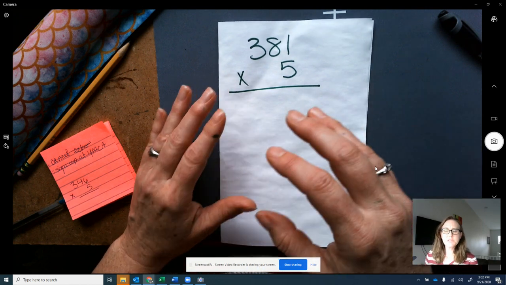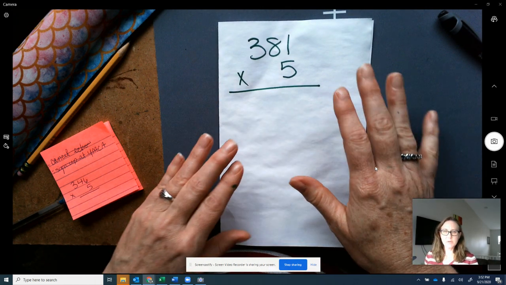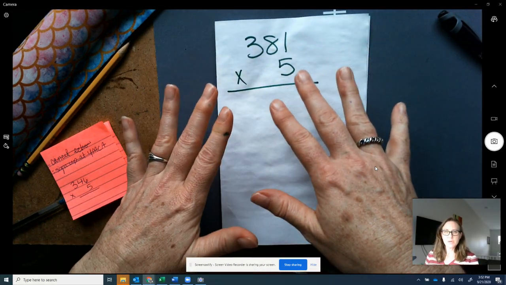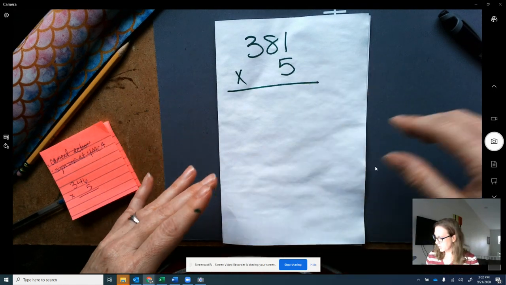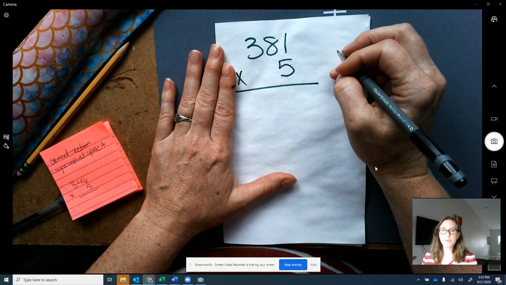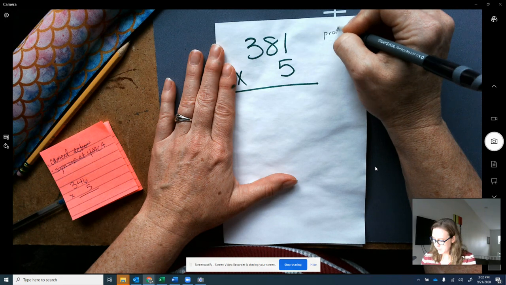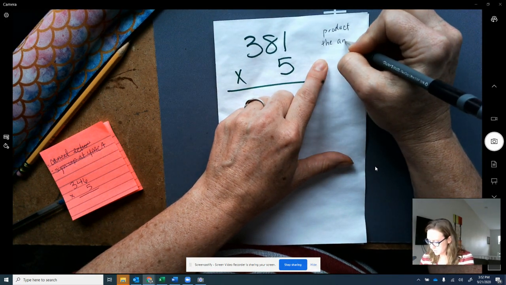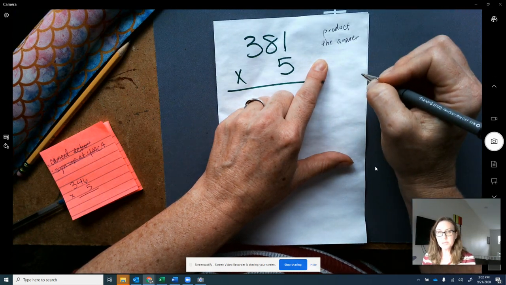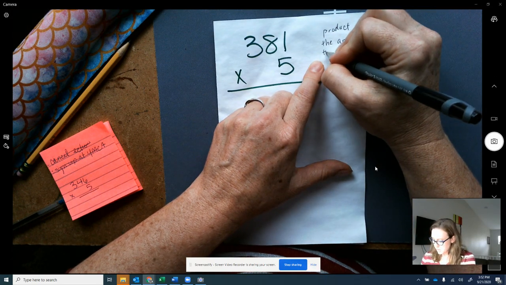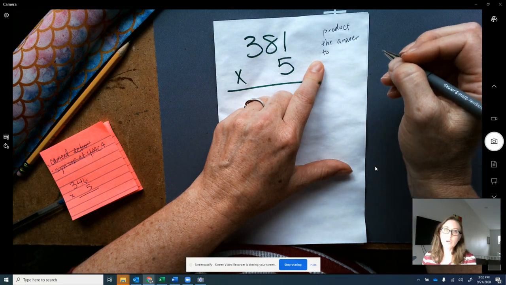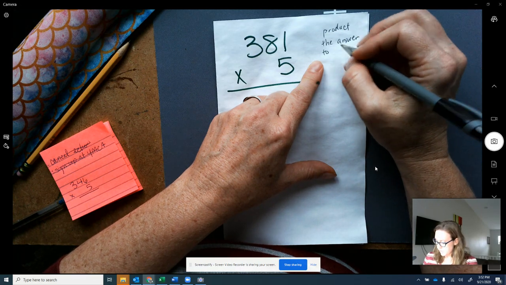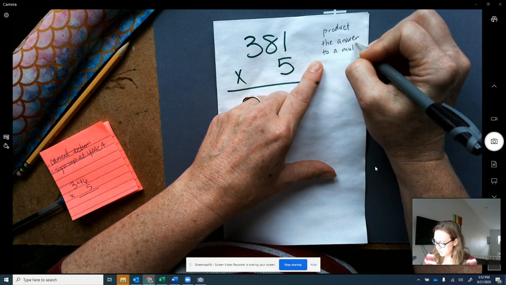Hi guys. So if you missed Monday's lesson, what we went over is some ideas on how to multiply. We're working on finding the product. Product means the answer to a multiplication problem. So the answer, if you need the notes from today, please ask me in an email. This was the only vocabulary word that we actually defined today. So the answer to a multiplication problem.